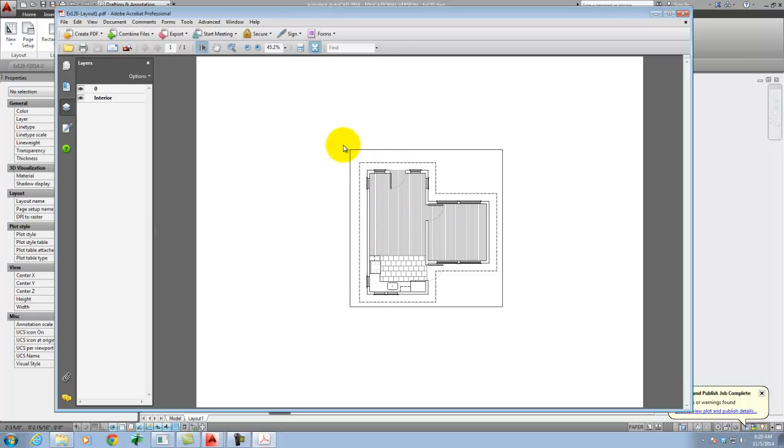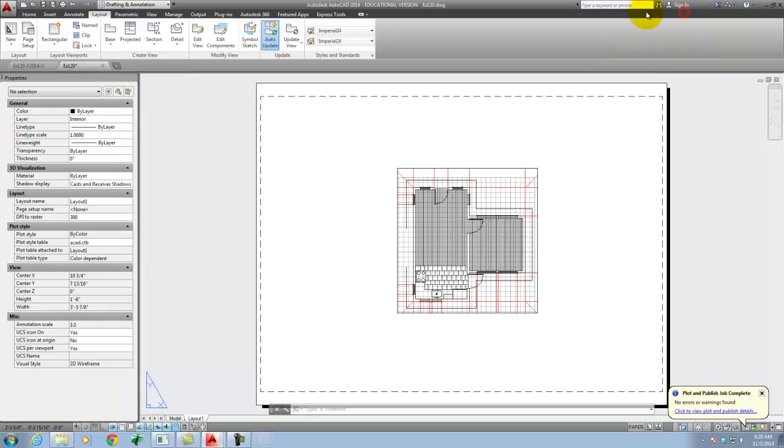Now there's a couple issues in that I have a border around here, and we'll talk about how to get rid of those in a second. But the point being that what I've laid out here is now correct to scale, and when I print the PDF, it's going to show up in the correct scale. Okay? So the fact that the grid shows in the background, the grid will always go away.